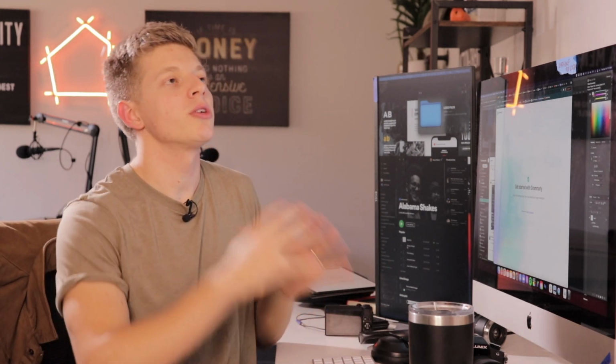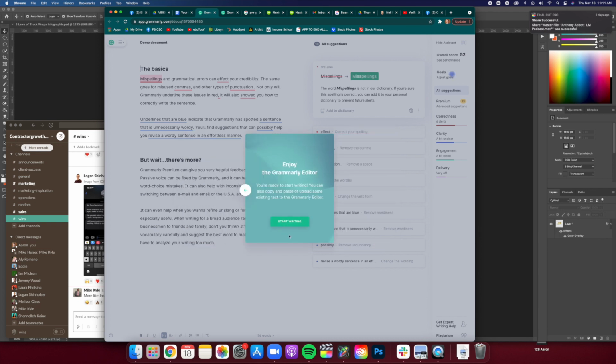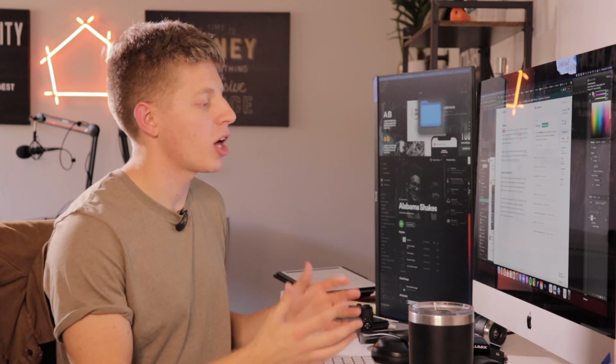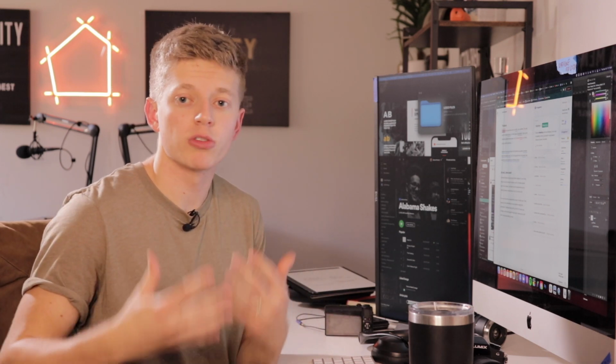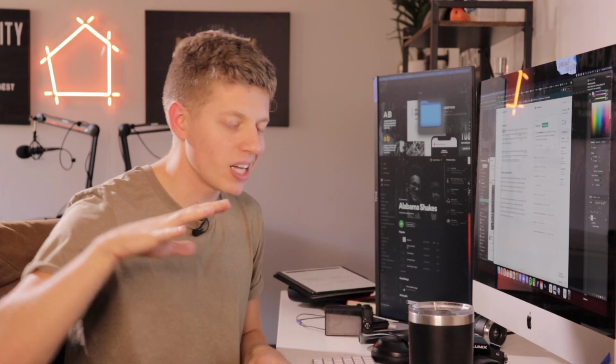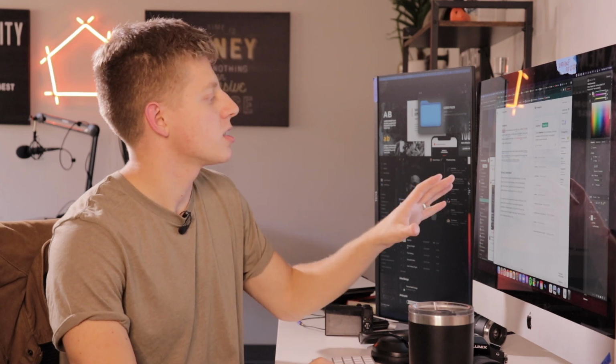This isn't so important because it not only cleans up your image, but it literally changes your value in the client's eyes. The idea is to not get nitpicky with all your stuff and say, well, my clients don't care about all that. If your intention is to charge 50% gross profit margin, the only way that happens is if your client views you as somebody who's worth that much or a company that's professional enough to be worth that much. That does not align with spelling errors, simple comma things. But at the same time, I don't think you should have to be worried about those as well. Grammarly makes it incredibly simple.